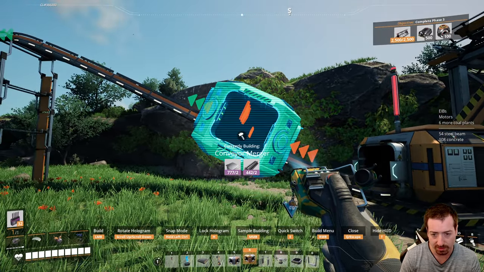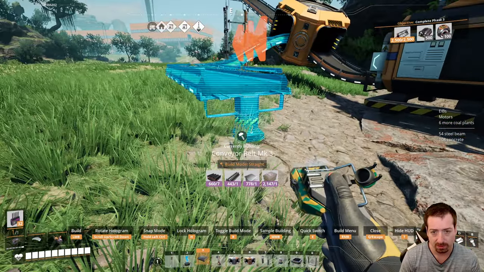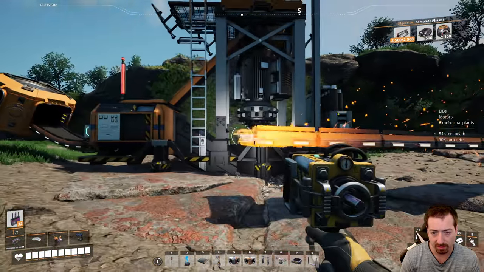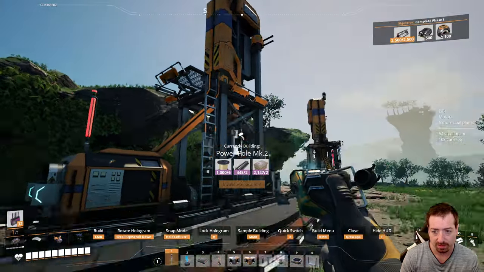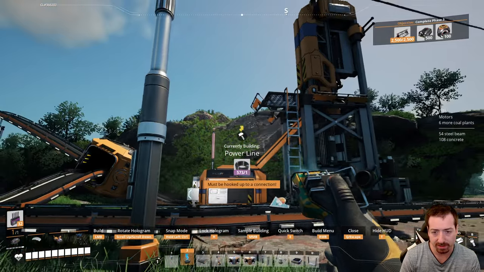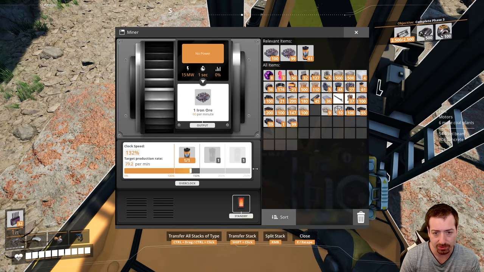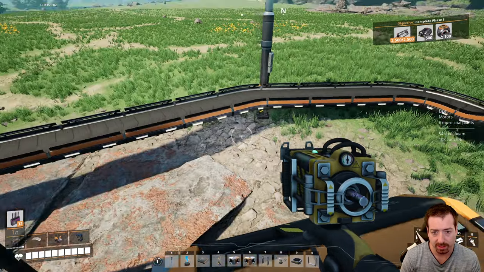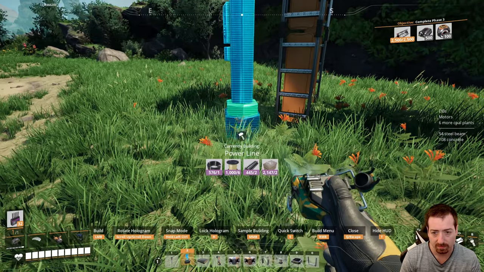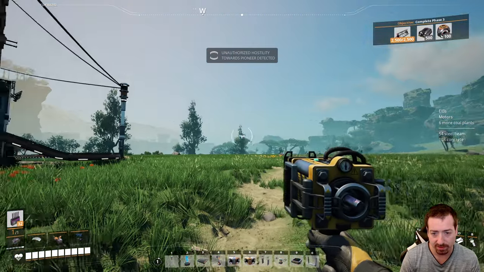Let's see, merger. Up there. Connect that bad boy up. Power connection. So right now this is 120. I will add a single power shard. Make it 150. And yeah, I'm gonna pause the recording while I finish building this.